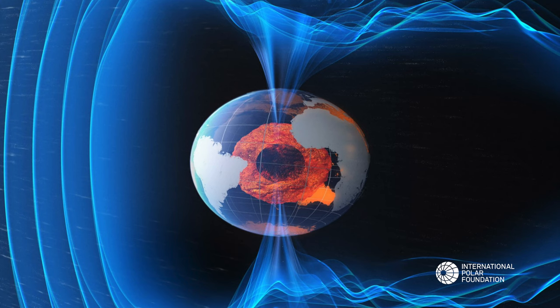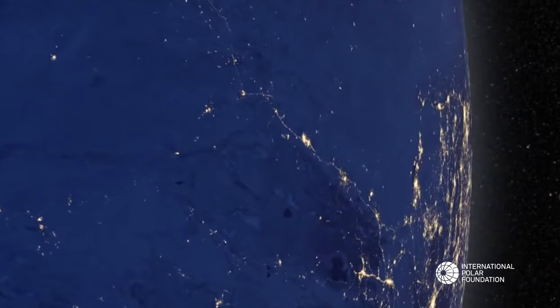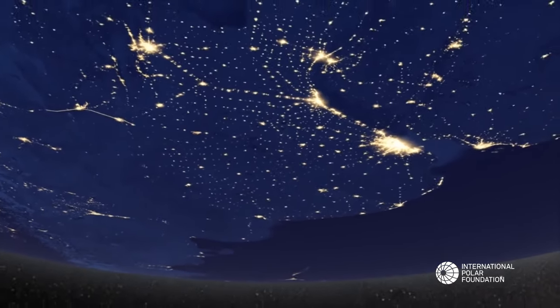One very important question is: why are we going to install a magnetic observatory in the Princess Elizabeth station? As a scientist, the obvious answer is scientific curiosity — we want to know what the magnetic field is doing, how it is configured around the Earth, and especially in a place like Princess Elizabeth station where there is a big gap in the observatory coverage. We know that the magnetic field is the only signal coming from the deep interior of the Earth, and that is our main scientific motivation.